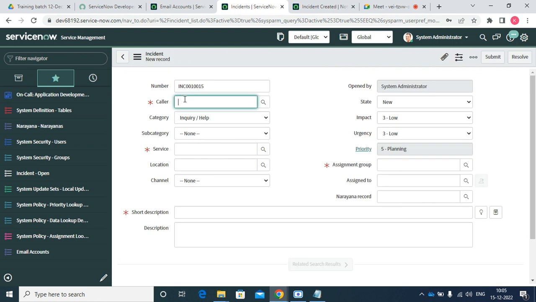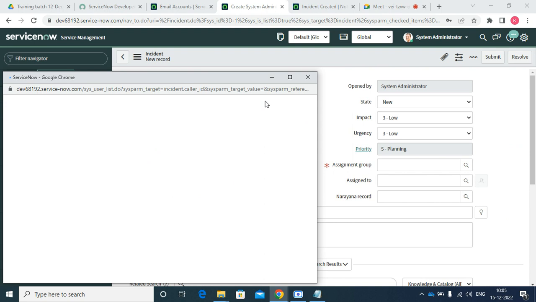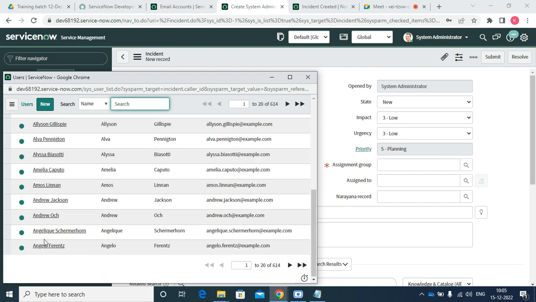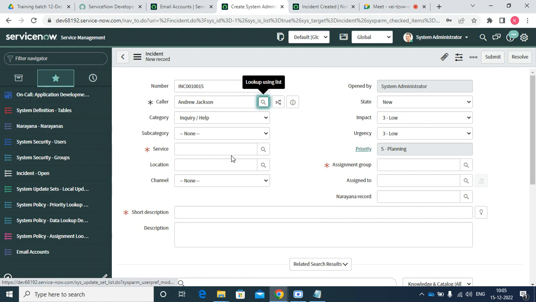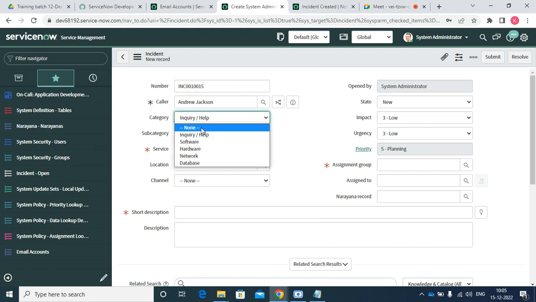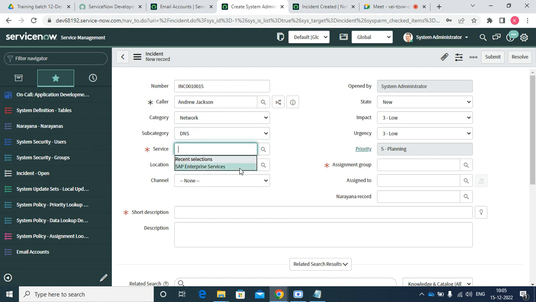New, and I am giving Able Tutor. Sorry, Able Tutor is a common one, so we can pick any other random user. Andrew Roach, or Andrew Jackson, something like that, Andrew Jackson. Category is hardware, network, sorry, DNS services, something.